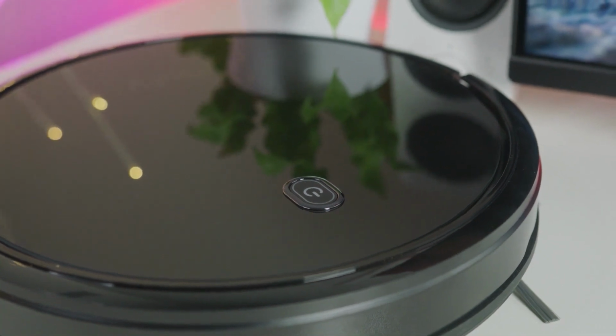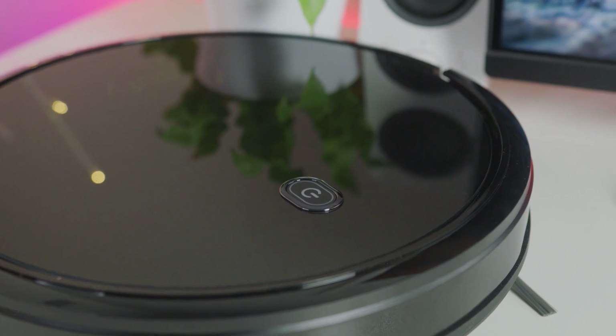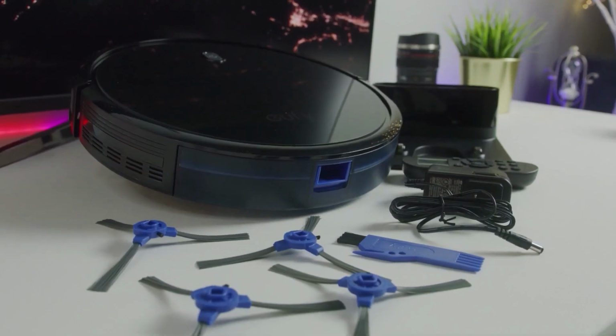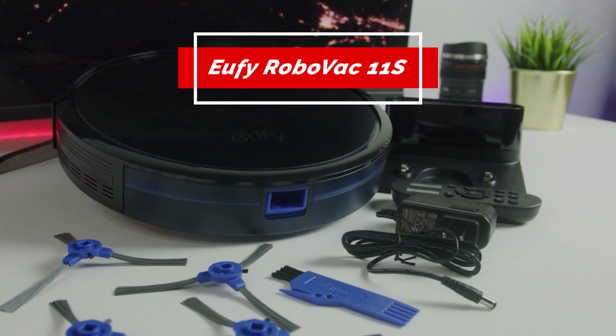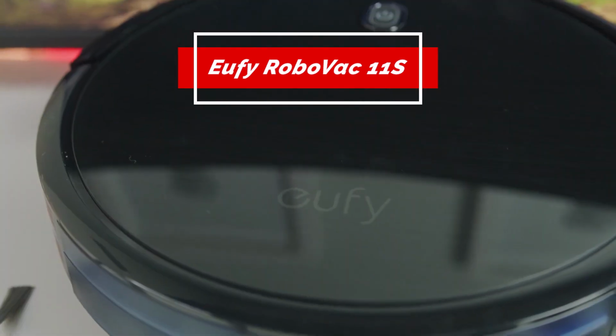Ever since the introduction of the first robot vacuum in 1996, the self-cleaning home has been a dream, but for most people, price has been the biggest obstacle. However, with the changes in modern technology, you no longer have to spend a fortune to get a robot vacuum. The popular Eufy RoboVac 11S by Anker is among the most affordable robot vacuum models available. So is it worth buying?